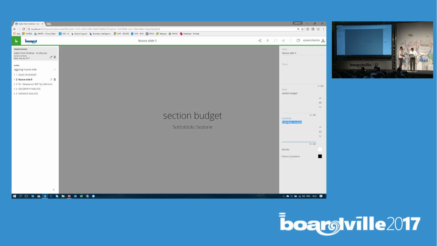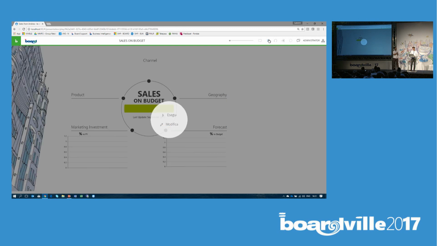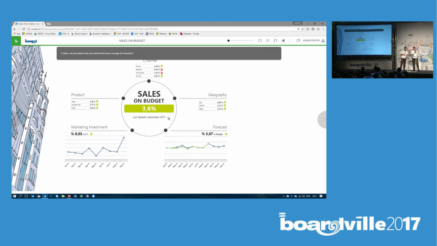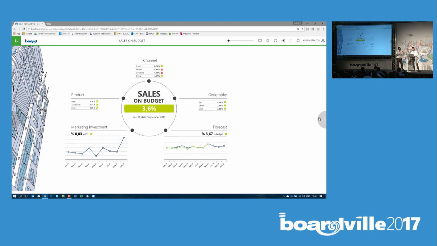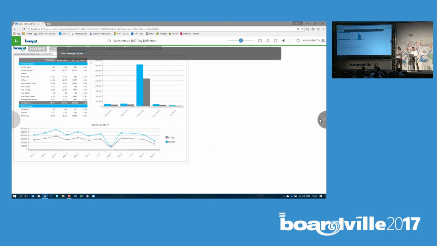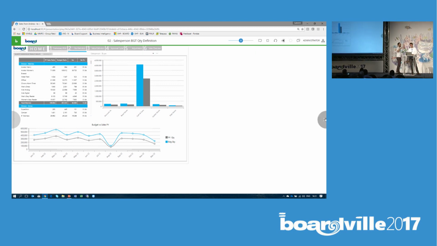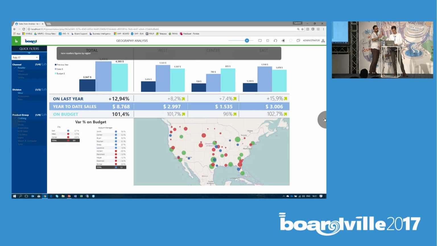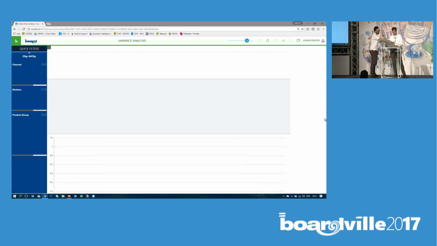So, going one step backwards, we've seen the presentations. The presentations are for storytelling, so you build a story that is how the number is what it is, and it's probably because of different areas of different applications. And you can merge it with sections that are not particularly data-driven, but are more comment-oriented. And this can be reviewed and can be shared with other users as well.